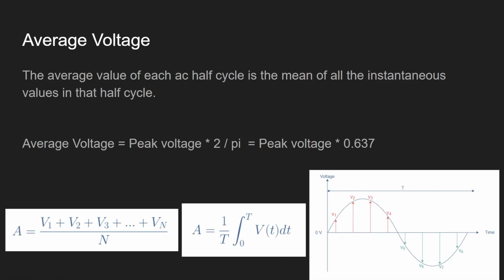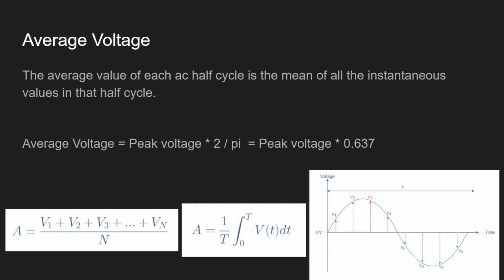Average value, we take the average of the half cycle. So you know that we take this value. If you don't want to go through the formula, just remember that average value equals the peak value times 2 over pi, which is 0.637. And we just take this part and do the integration here. We do the average, so it is take every point of it and divide by T.